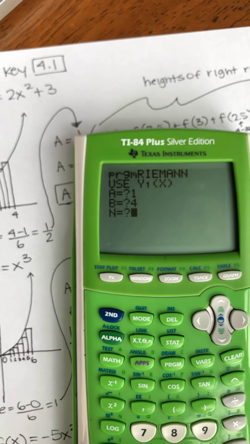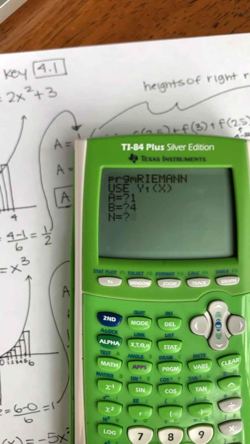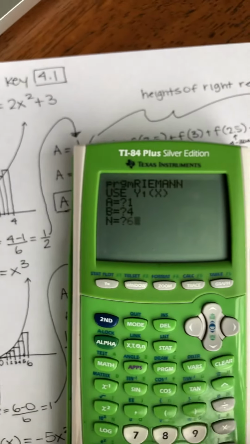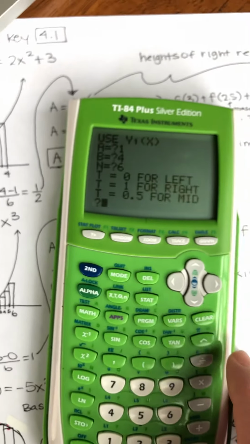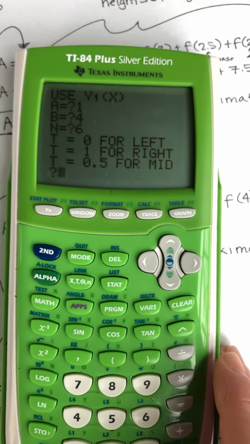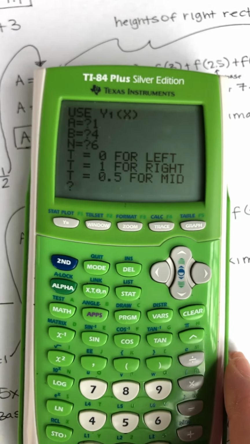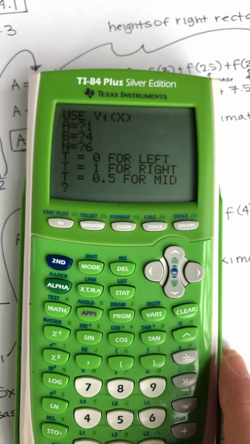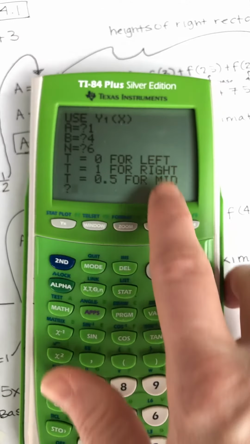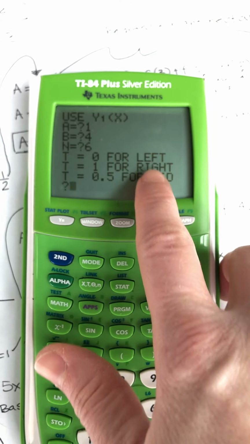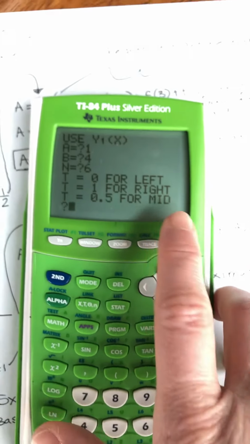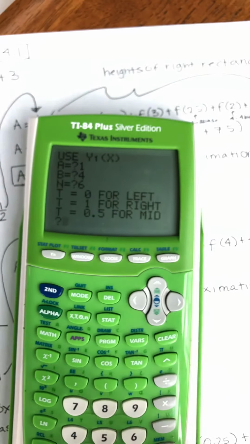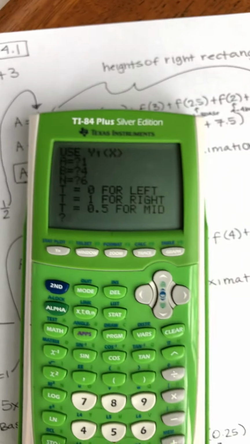N is the number of rectangles, so in this problem that would be 6. And then on my program, I've done the extended one. You're going to either press 0, 1, or 0.5, depending if you want the left, right, or midpoint. So I believe on this one we were doing right endpoint, so we're going to hit number 1.